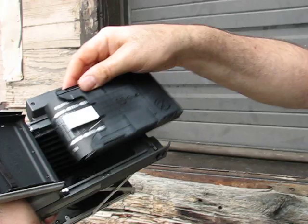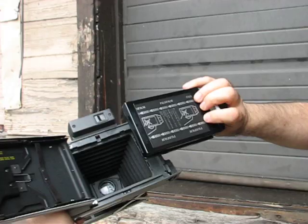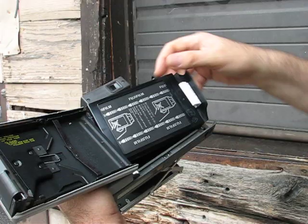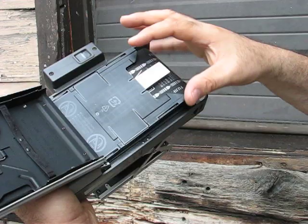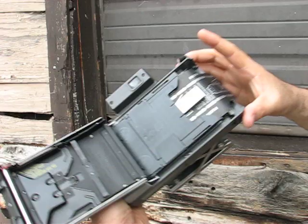When you have a cartridge, you may be a little confused about which way to load this. There's only one way to do it, and hopefully by checking this out you'll get it right. Take the film — here is the cartridge and here is the film area, currently covered by a black protection card. Make sure that this film area is facing the inside of your lens. Slip this in here, snap it in, and make sure your film tabs and this black card are all sitting there nice.